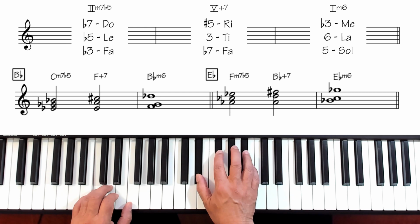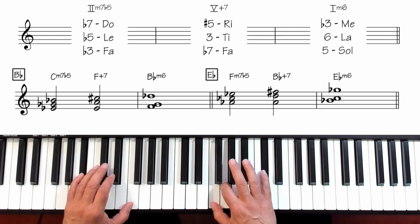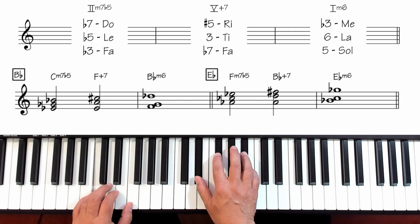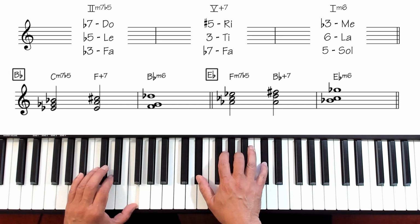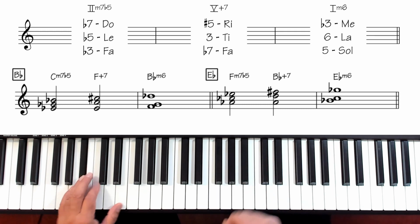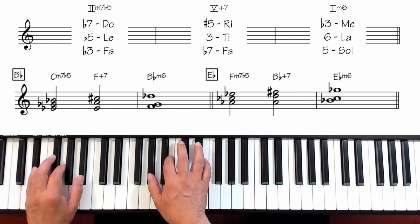2, 5, 1. Again, C minor 7 flat 5. F augmented 7. 1 minor 6, or B flat minor 6. And let's move on to E flat. 2, 5, 1. Here we go.